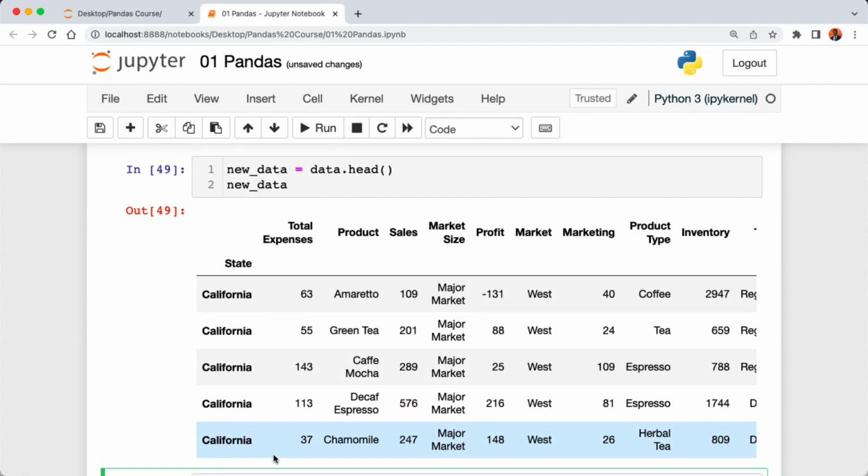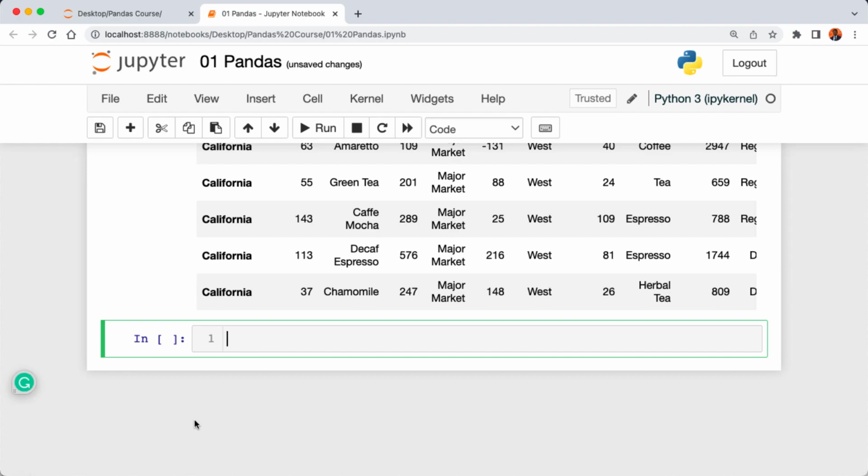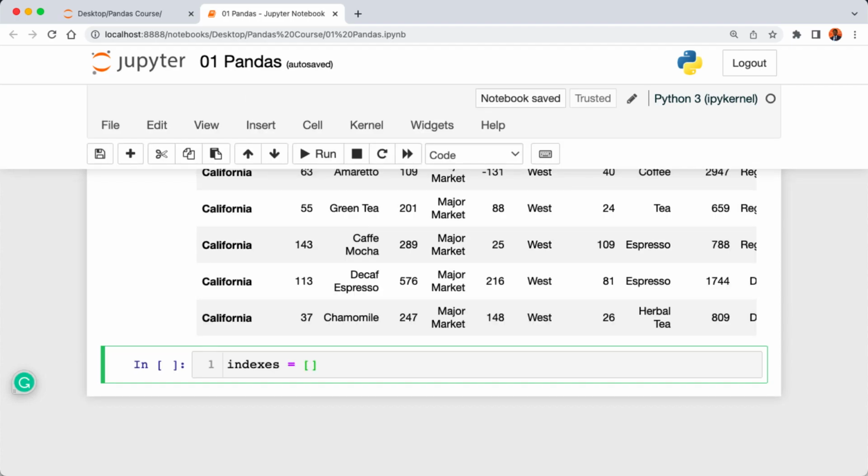Now, the next thing I'm going to do is to create the indexes of these 5 rows. In other words, I'm going to give these 5 rows of data individual names instead of the integer values we got from Pandas automatically. So I'm going to create a variable called indexes and set it equal to a Python list.